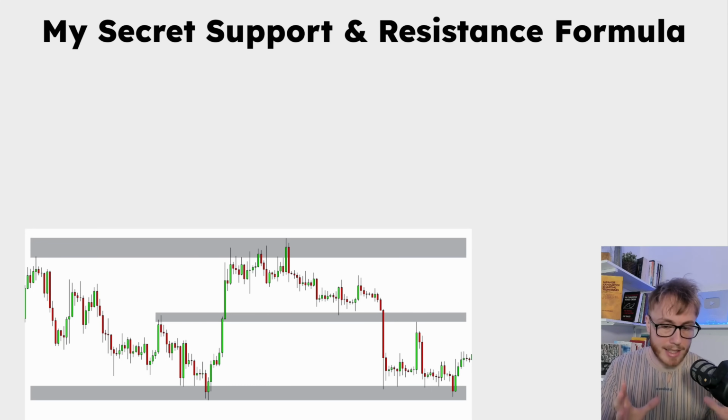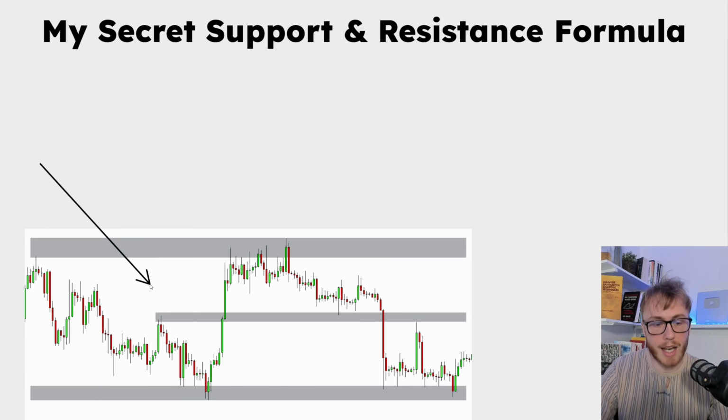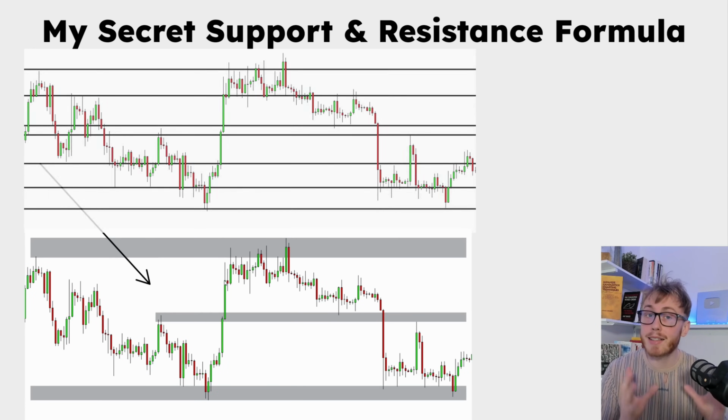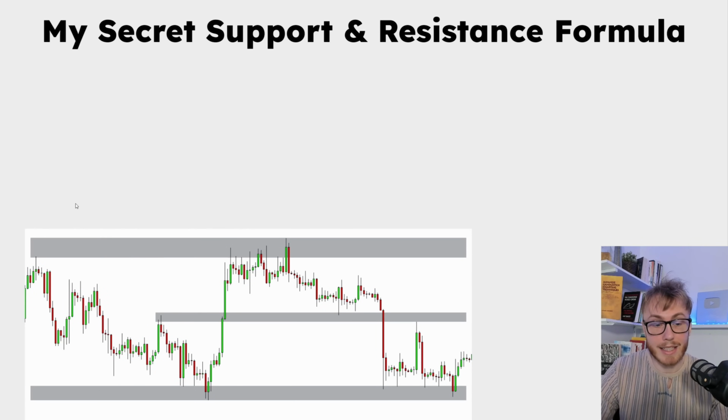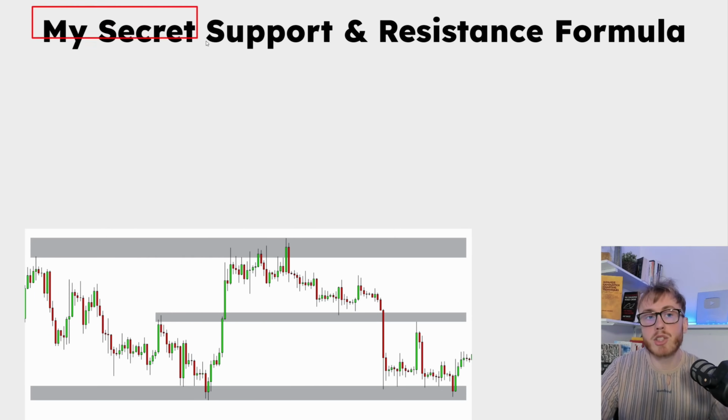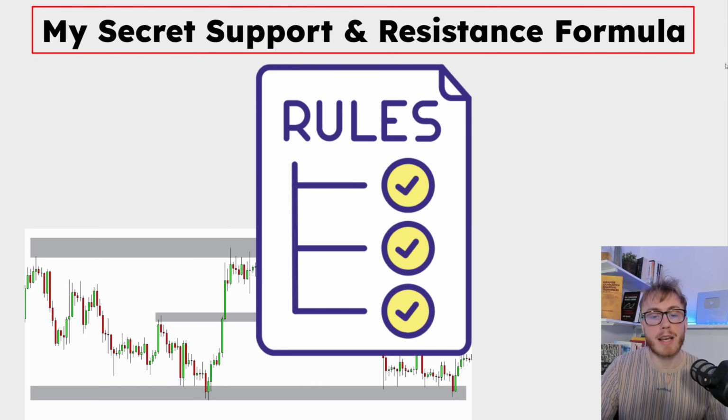But now, let's switch the attention and take a look at how to actually draw support and resistance levels. What you can notice right here is that the chart I have on the bottom is the exact same chart as we recently looked at. But as you can see, in this case, the chart is much cleaner and much easier to read. So in order to draw support and resistance levels correctly, I have a support and resistance formula that I use to find my support and resistance levels.